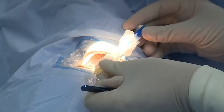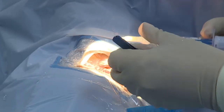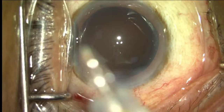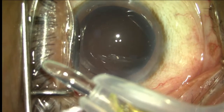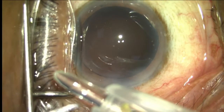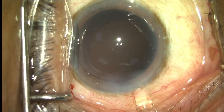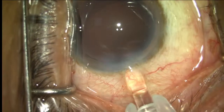This 2.2 is there. So the use of this injector is very easy, and I think it's one of the best injectors I've ever used because it's quite surgeon and wound friendly. It is compatible with 2.2 millimeter incisions. So the width of the injector here is 2.2, and the width of this nozzle is 1.7. So it is quite easy to implant, and there's absolutely no distortion of the wound.